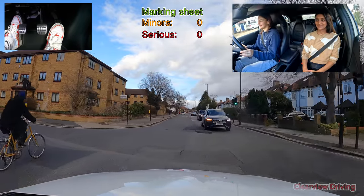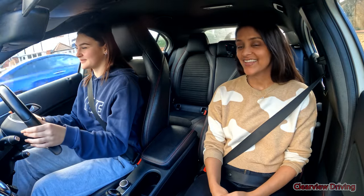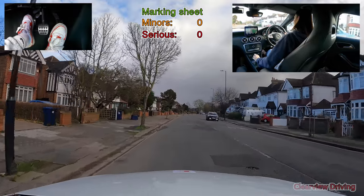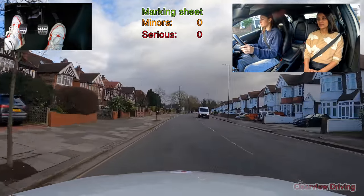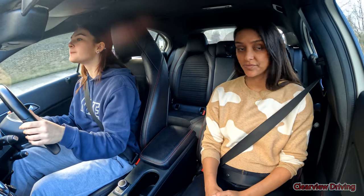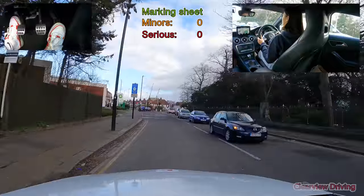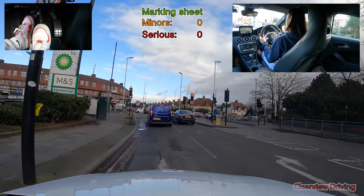I went too slow. No it's okay — it's just because of the junction as well. I was going to try and overtake the cyclist and I was like wait... Yeah, you had to be careful of the driver on the right as well, so that's okay. Should we use third for the road? Yeah. All good. Okay so we're going to go ahead at this crossroads now. We're just making our way up to that junction that you don't like as much. Yeah, I don't like that.